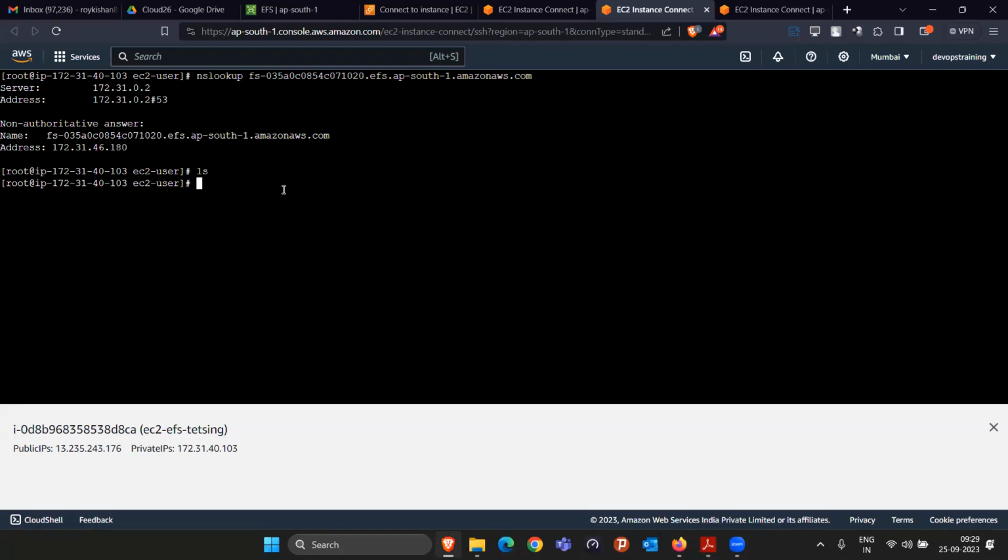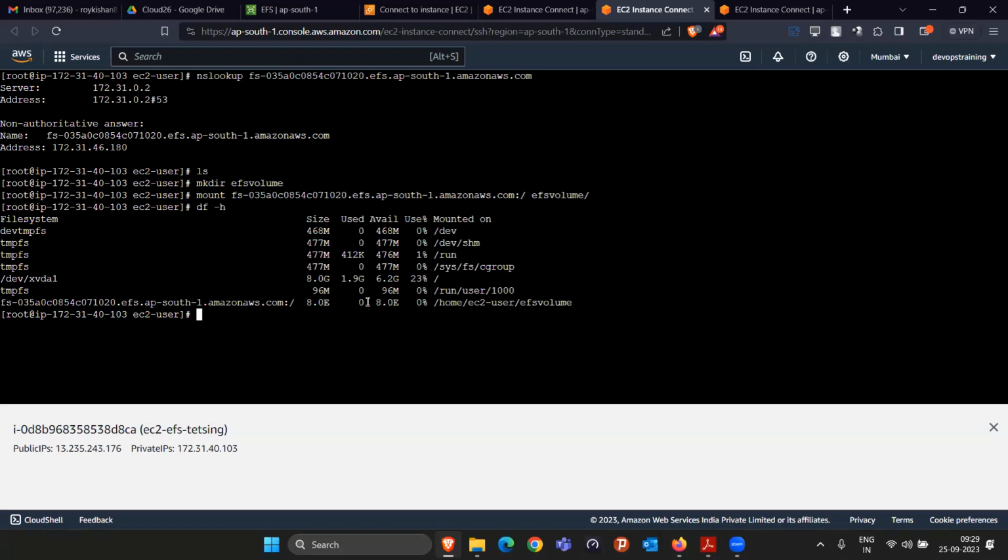Now again, the same thing, you have to create a directory. You can create a directory with any name. But for simplicity purpose, I am giving the directory name EFS volume here also. It's totally on you. Here you have to simply write mount, rather than writing the public IP, this time I am writing the DNS name colon slash, and I want to mount it to the EFS volume, and it will be mounted because security group already attached, and it will do df -h. See, it is connected to the same storage, 8 exabyte.